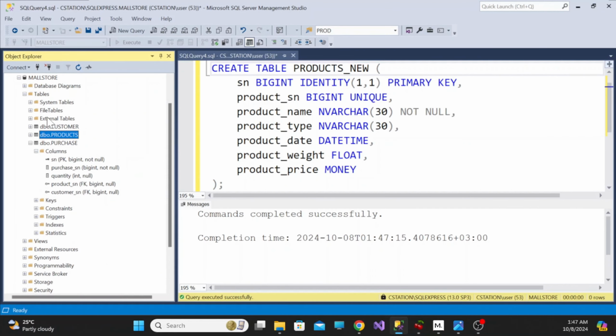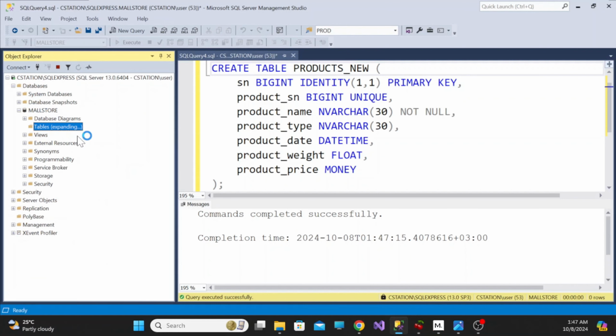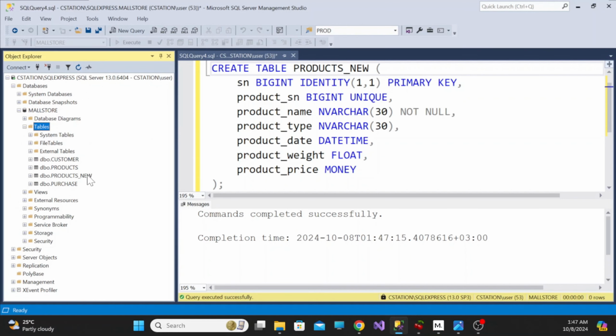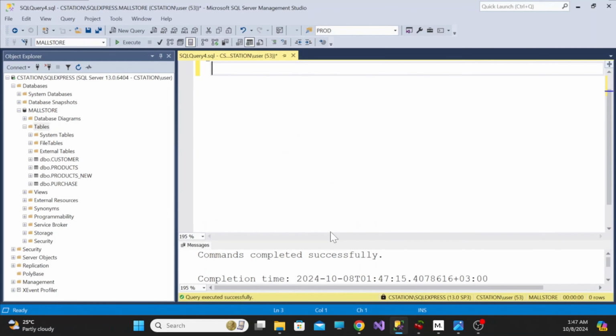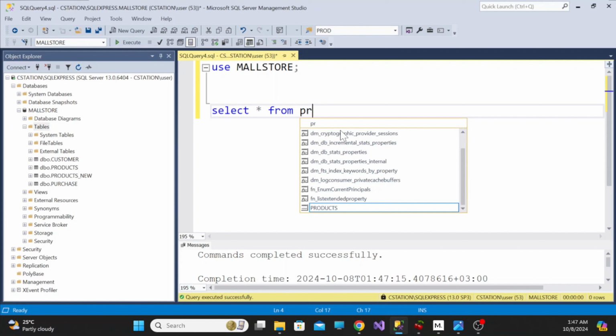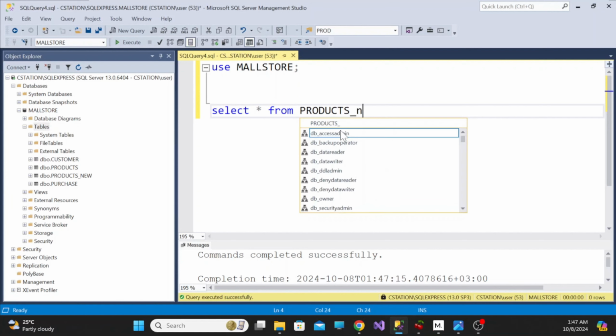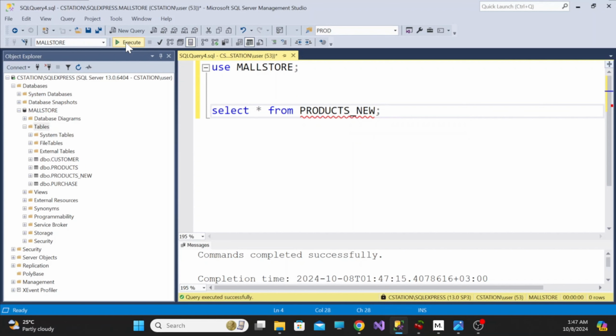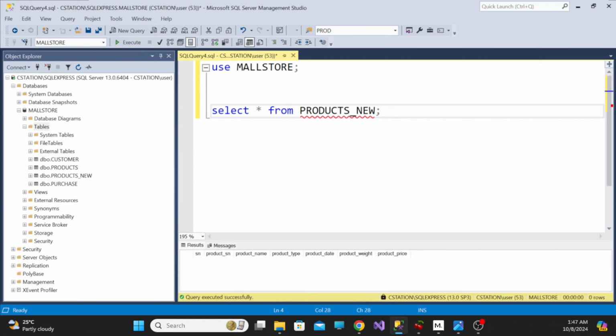If we refresh the tables, you will get a copy of the products table, which is products_new, except this one is empty so far.